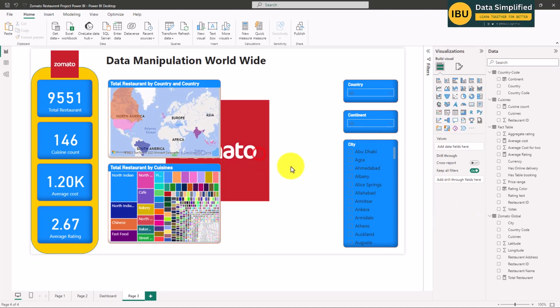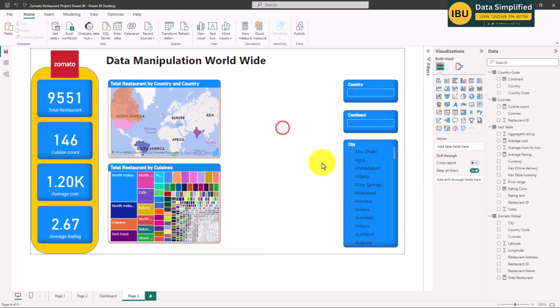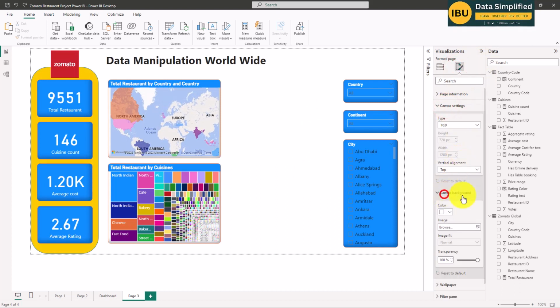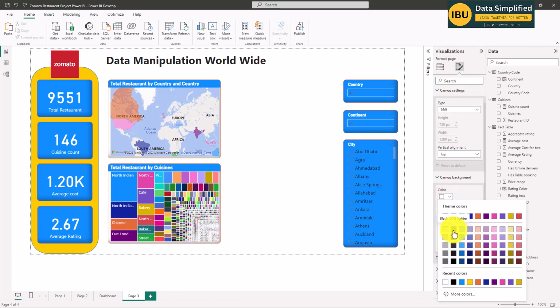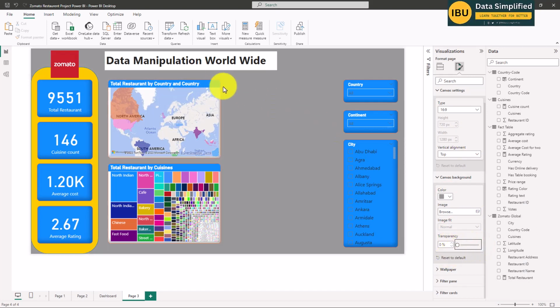You can see that background going to change. I just make it undo. I don't need this, and then go again to canvas setting, canvas background, and change to this color gray, and then transparency you can change it to 0.